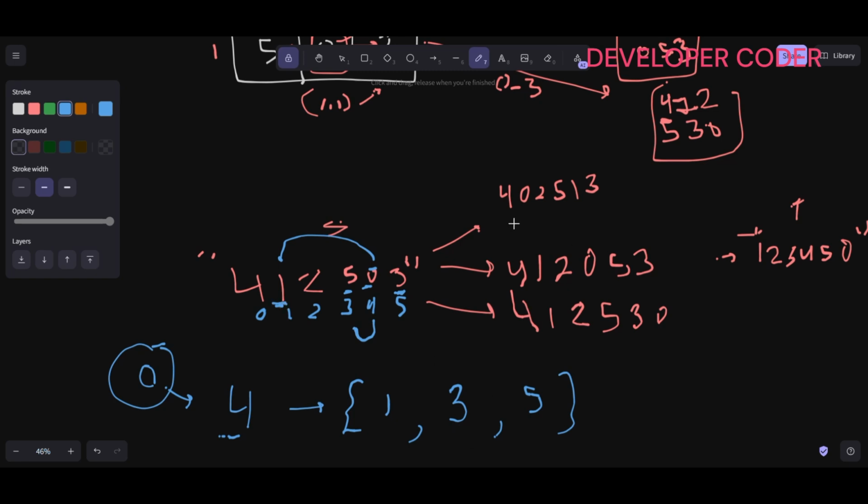That is why I am achieving all these things. Clear? Okay, so 4 goes to 1, 3, 5.